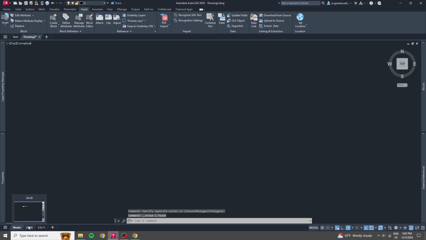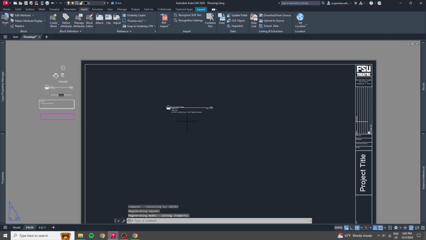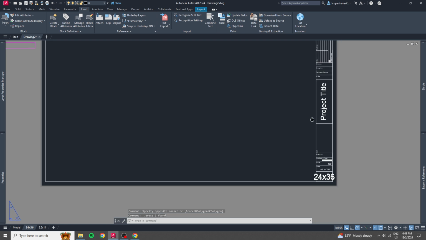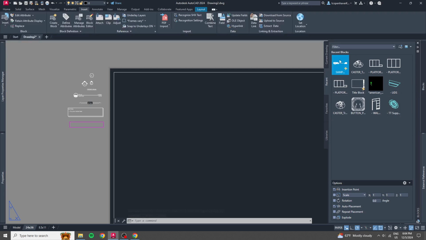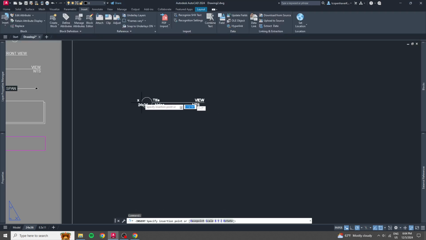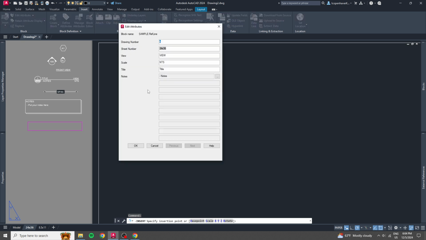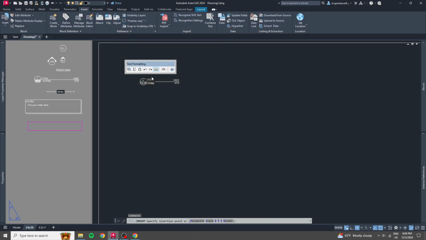I totally could have done that somewhere else, but let's say that I'm getting ready to plot something and I want to use this brand new title block that I just created. I'm going to click on it and drop it in here. Oh no, it looks grumpy. Let's say it's 1. Say it's top view, not to scale. Let's call it platform. Oh, that's why it looks weird, because I wasn't using all caps.